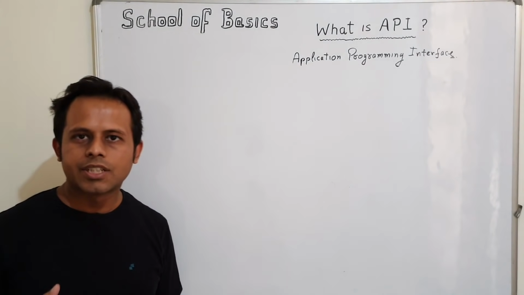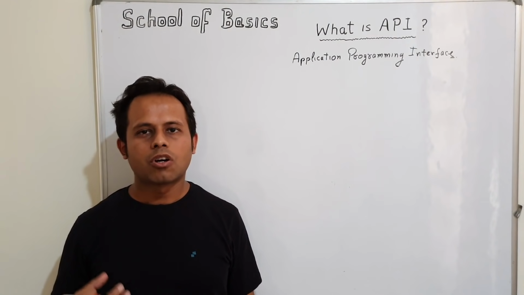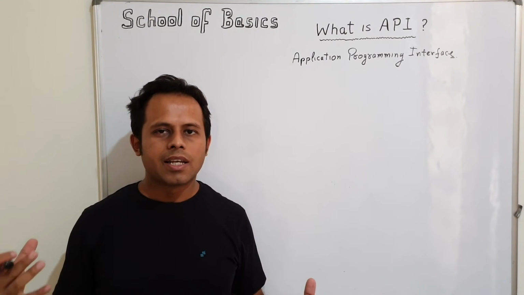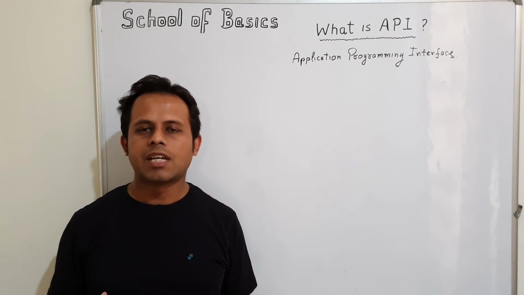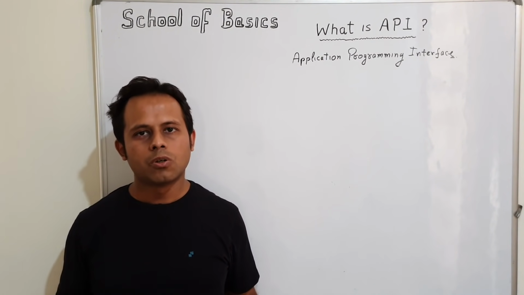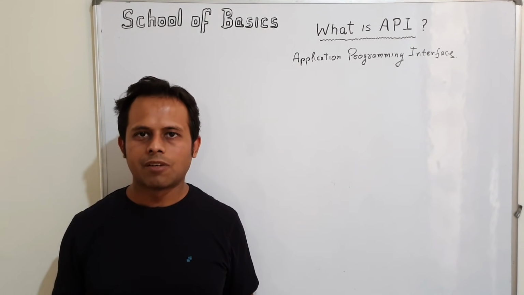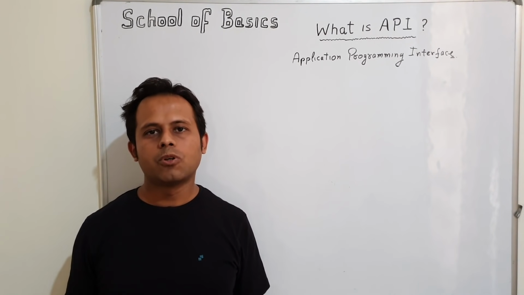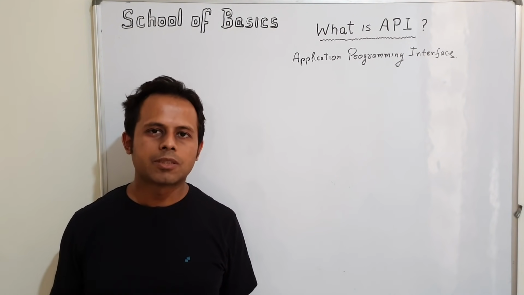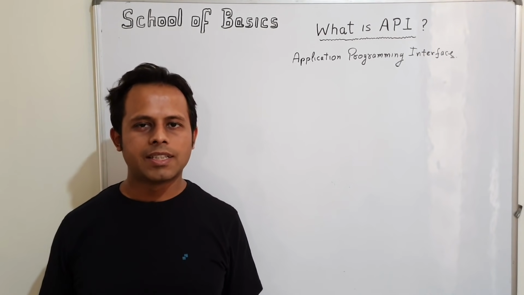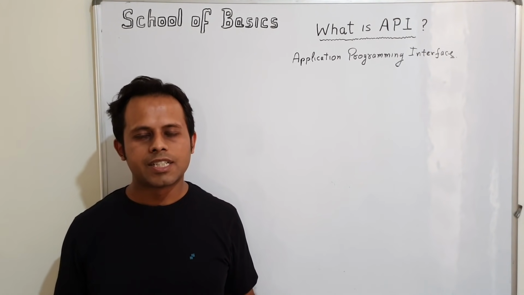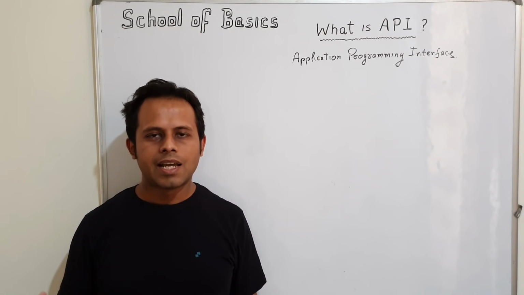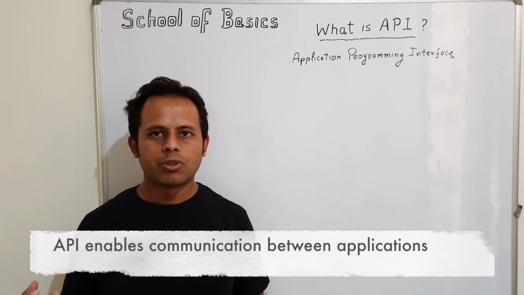And API essentially is a component that enables communication between two different applications, and these two different applications can be completely different from each other. For example, there can be an application which is developed over a Linux platform using Java and it uses Oracle as its database. There can be another application which is developed over a Windows platform using C++ and it uses MySQL Server as its database. Now these two applications cannot communicate with each other directly, but with the help of the API they can. So API enables communication between two different applications.